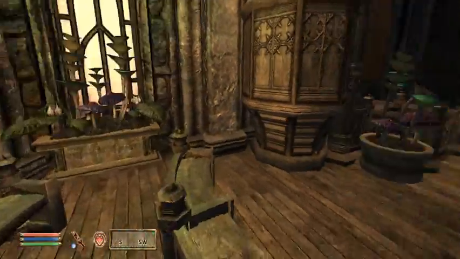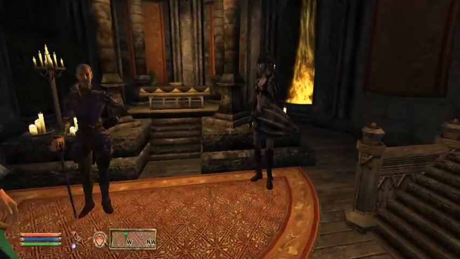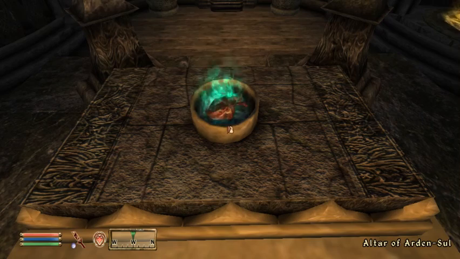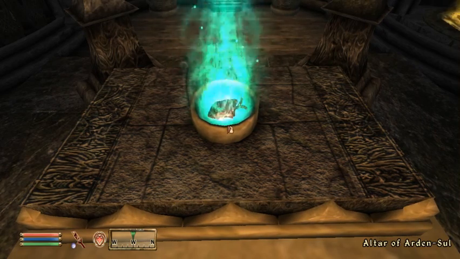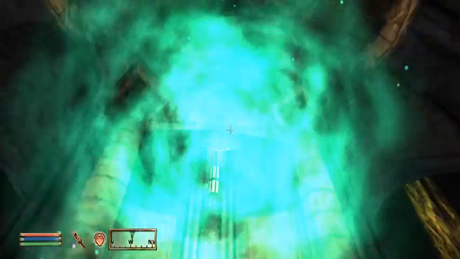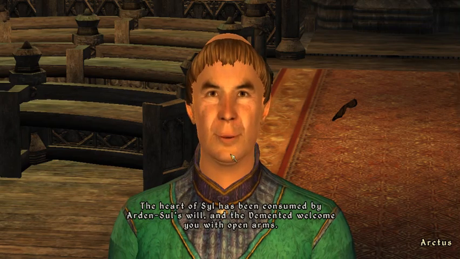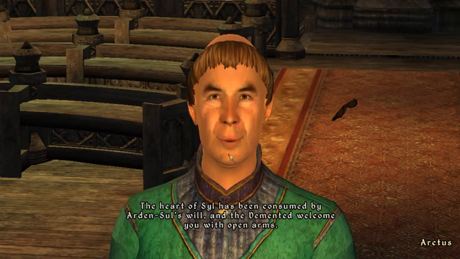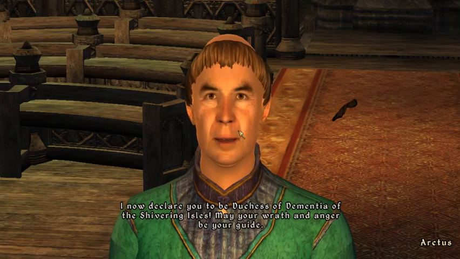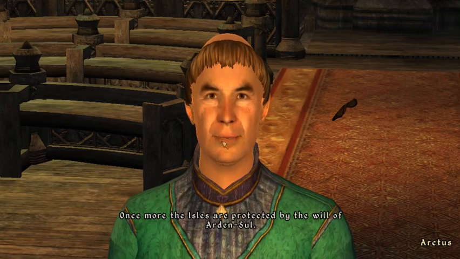Well, that's cool. I don't recall these being there before. Another sheep returns to the flock. Hello. Once again has the ritual of accession come full circle. The heart of Syl has been consumed by Arden Sul's will, and the Demented welcome you with open arms. I now declare you to be Duchess of Dementia of the Shivering Isles. May your wrath and anger be your guide. Once more, the Isles are protected by the will of Arden Sul.